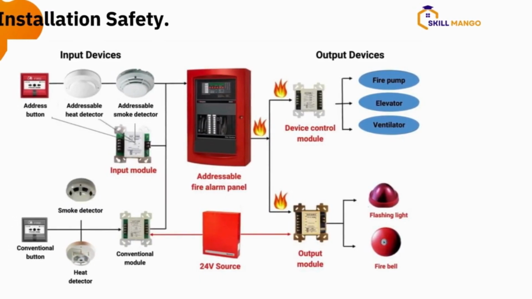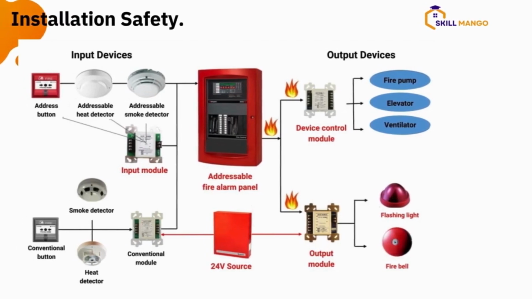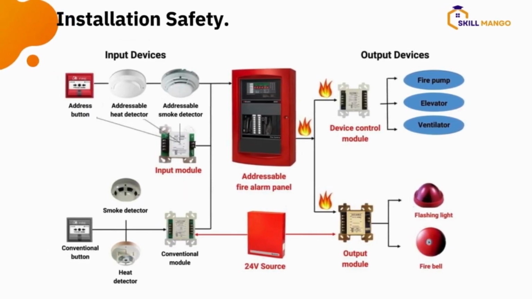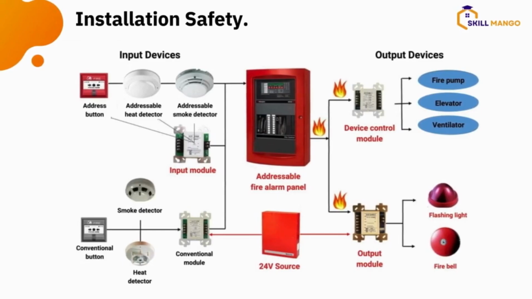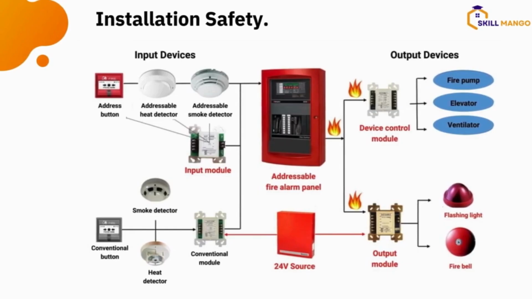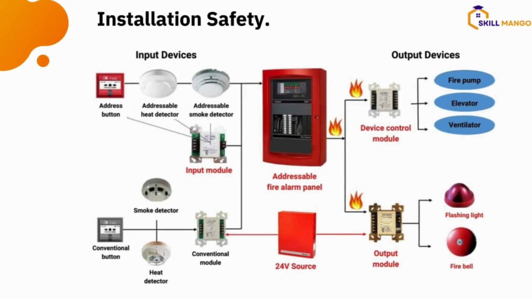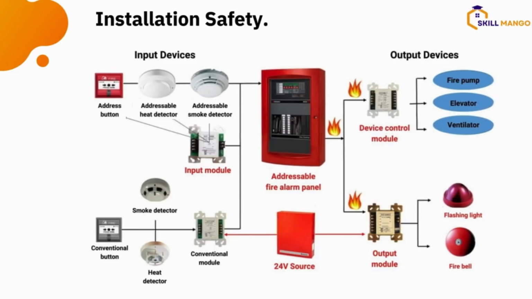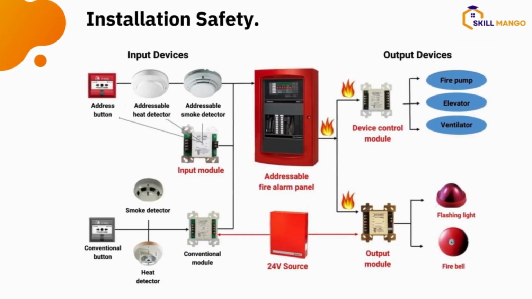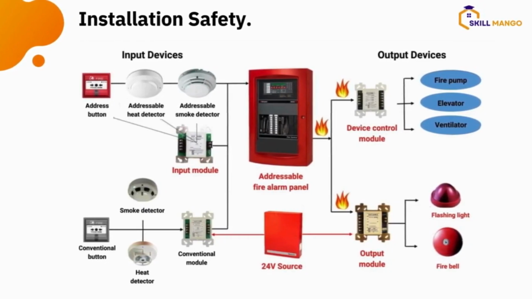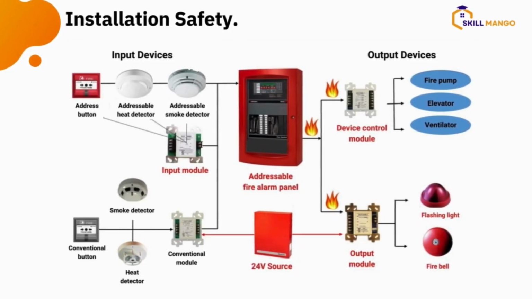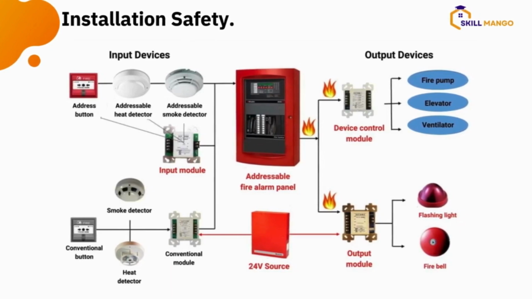Okay, so installation safety, let's look at this diagram. To avoid fire, we have to be very careful with the kind of cable we use, power isolation, and protecting all our terminals. All the screws should be well tightened, because at the base of the smoke detector there is a terminal where you have to tighten your positive and negative. There must not be bridging in this cable. Partial contact should be avoided. It should be well screwed to the base. We're going to show you when we get to the practical connectivity side. So this is very important.